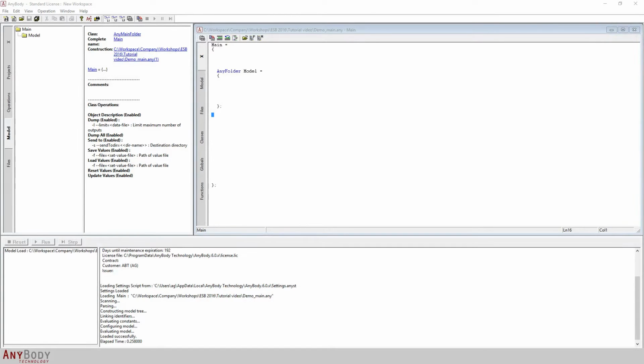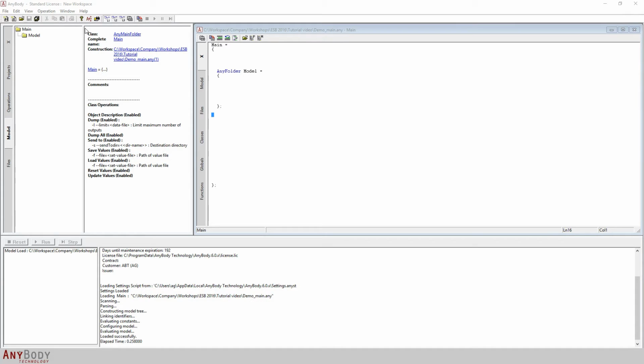So now, having seen how we can use the most basic class, which is just for organizational purposes, let us now go ahead and actually try to create some physical components of our model. So let us start by creating a global reference frame or a ground frame. Now the model that we will be making in this tutorial will be a simple planar two-link model, and so this needs a ground frame. Now the problem is at this juncture, you may not know what class we would need to create this global reference frame.